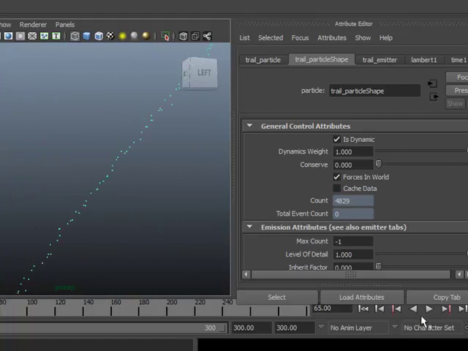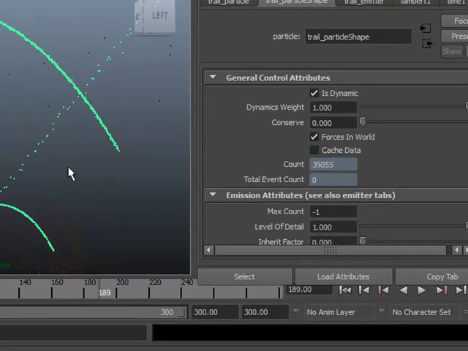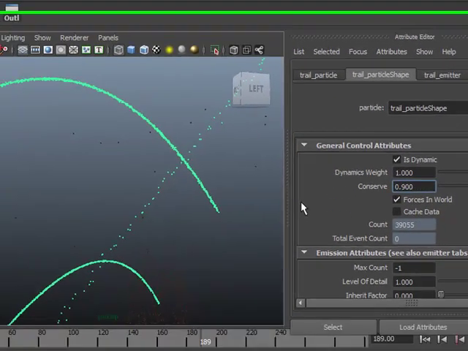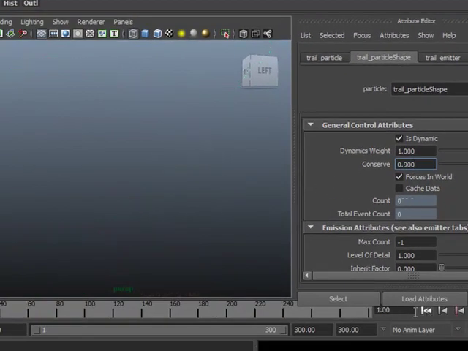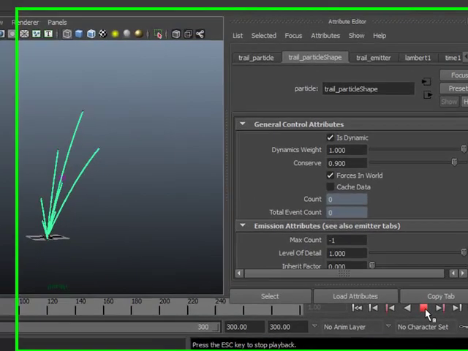They are not going to move. Since particles have been emitted, after whatever time duration is given, they are going to die after that time. So here I am going to make conserve some 0.9, so that its speed is conserved. It's not going to move that fast.